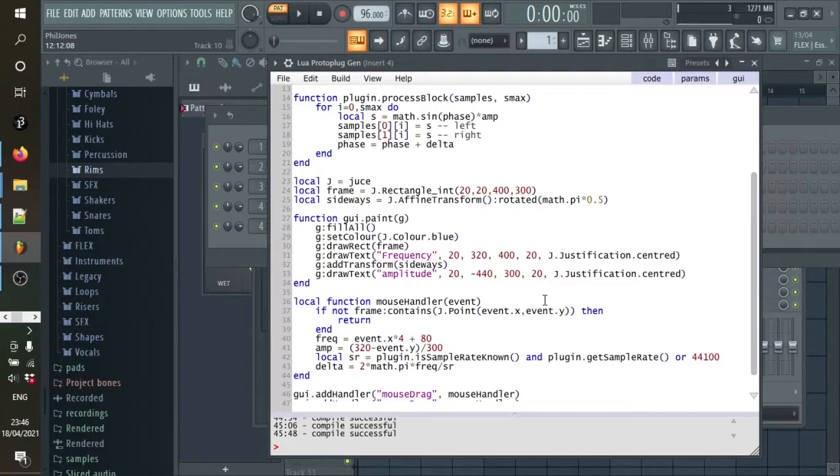Of course, just to be clear, C++, when you compile it, is a fast language. You could make a powerful plugin that does a lot of work and a lot of calculation in C++. Lua is a language which, when you compile it, compiles to a bytecode that runs on a virtual machine. That obviously adds an overhead. I don't think you could write some huge synthesizer that really needed to do a lot of calculations in this, because it would be a little bit too slow. It's probably 100 times slower than doing it in C.